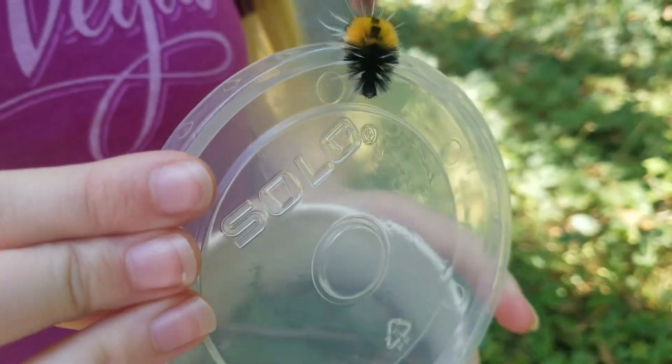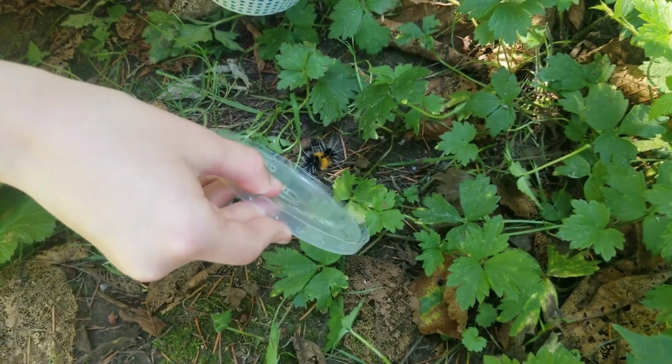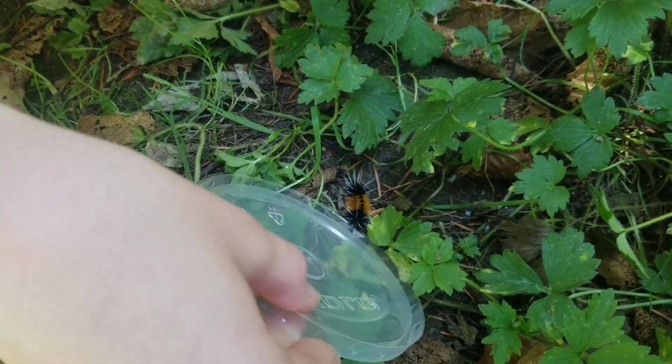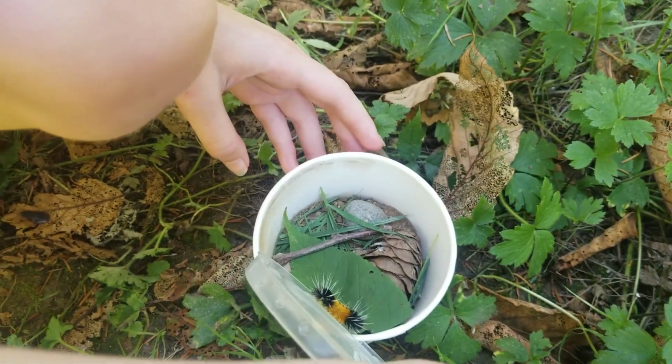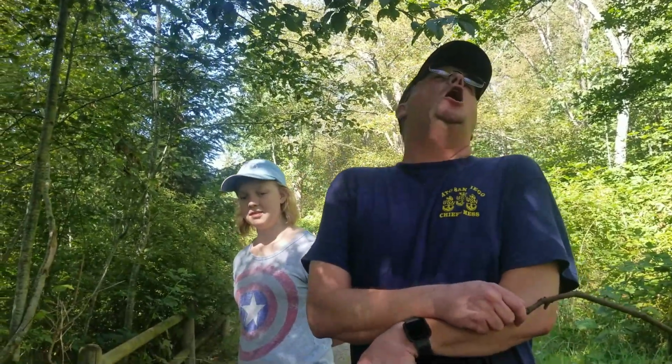Good. Emma's happy. She found another hairy. They found one at the house the other day during the co-op, and the kids named him Hairy Pillar. So we found Hairy number two. What is he doing? I don't know. Oh, he's itching, maybe? I think he was itching. A spotted tussock. Tussock, yeah. He doesn't have sticky feet. No, Harry has stickier feet. Just in case you didn't know that. Awesome. Hold on, what? Another one. You found another Harry? Third Harry. Are you going to collect all the Harrys? Yes. What are you going to do with all of them? Keep them. I'm going to pet them and hug them and love them for all my life. Until it turns into a moth.